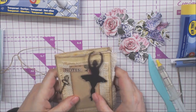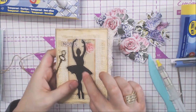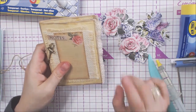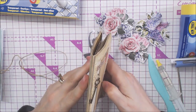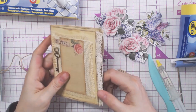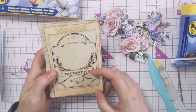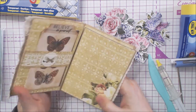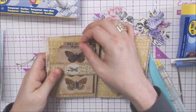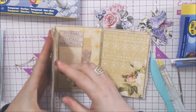It's got burlap. I love burlap. And a pretty ballerina. I love her so much. I love burlap and I love gauze. Both of those to me are so beautiful. This key is awesome. And the distressing and then the lace is just awesome. And then you open it up and she's got a belly band here and this pretty tag with butterflies, and I can pull everything out and stuff.